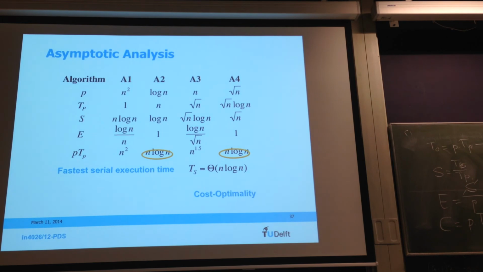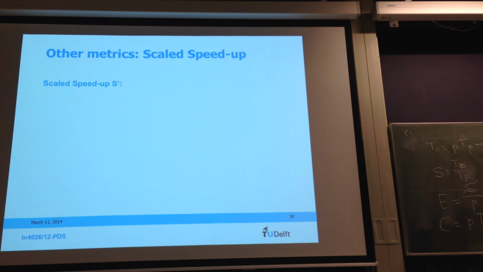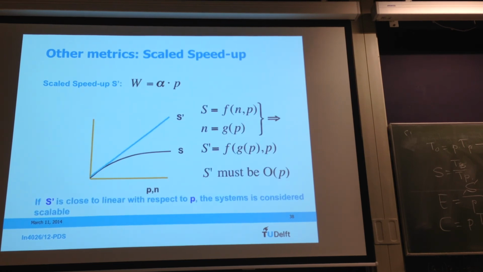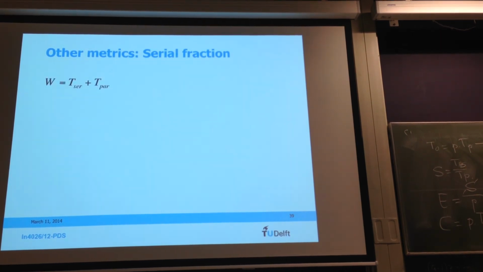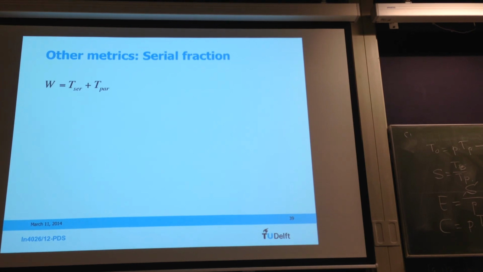Right? So it doesn't mean that given an algorithm, you always select the right algorithm. There are other metrics, and I skipped this one because it's a bit of a side. This one I think I already discussed with you, the serial fraction model, where you split the workload in a serial part and in a parallel part. Right? I started the course with giving this example, I think.